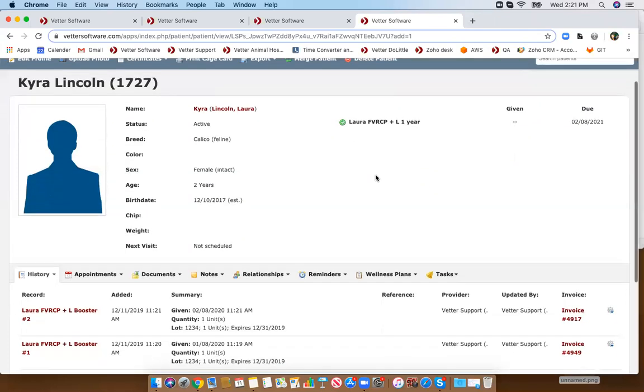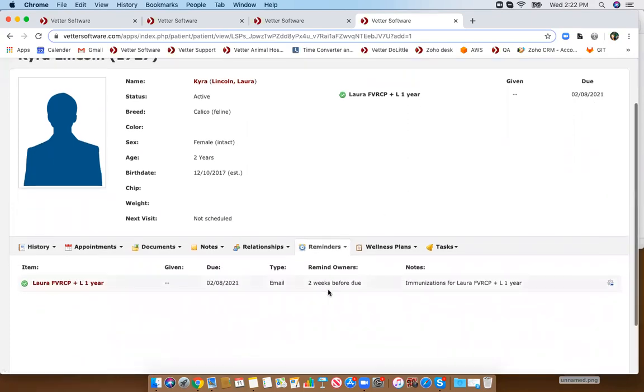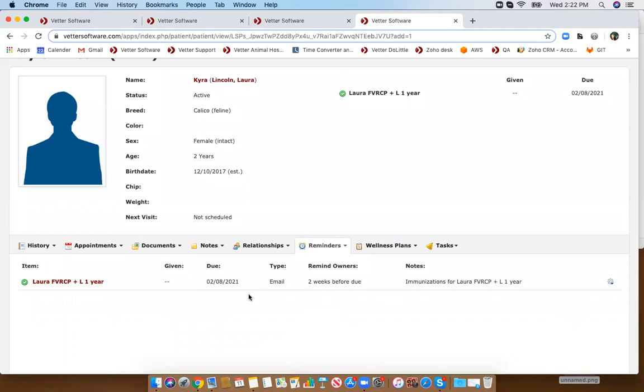All right, and because we just gave that last booster, now the client's next due is the 1 year, and that'll be due a year from that date. Okay, so the client's going to receive that reminder 2 weeks before is what I set for that 1 year.